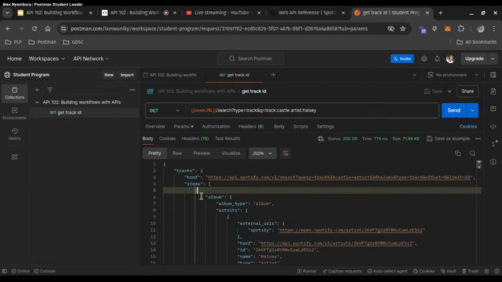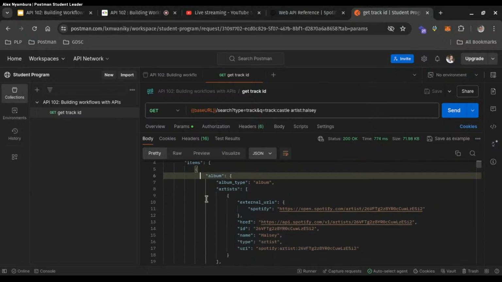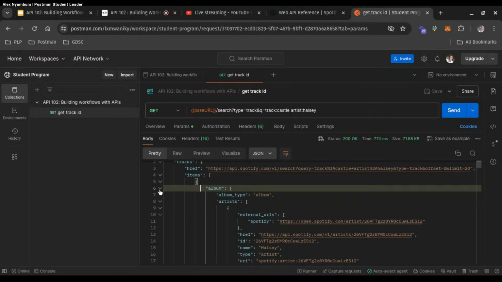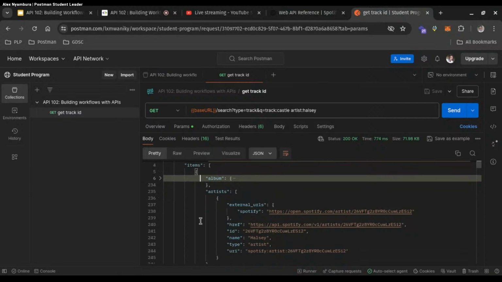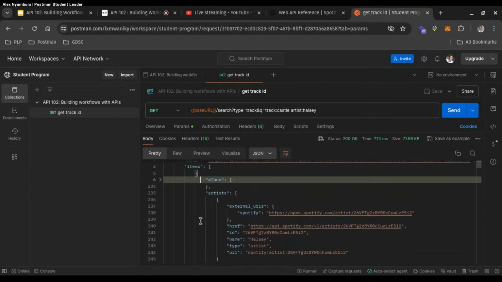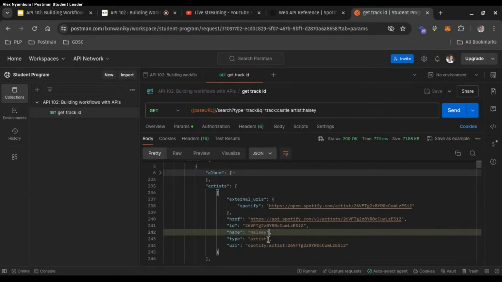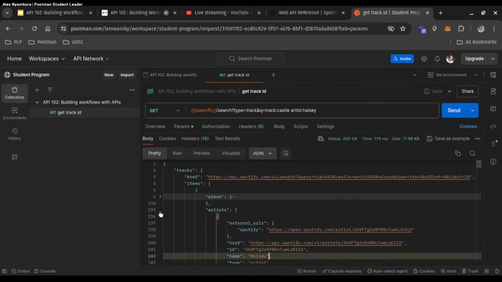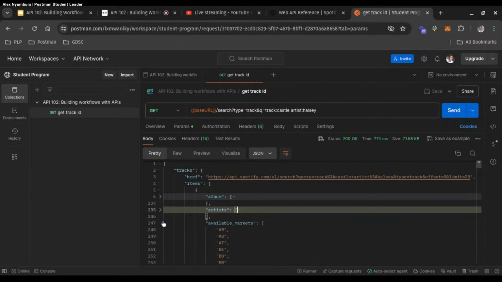I'll shrink the album part. If you look at the artist details, you can see the name is Halsey, and that's what I was looking for. So that's the artist, and more details on this. The markets are not important right now.